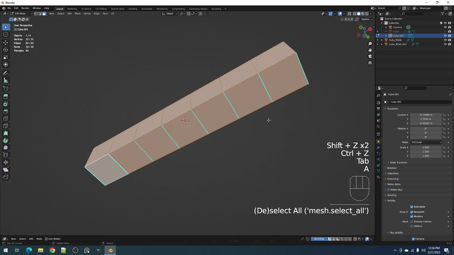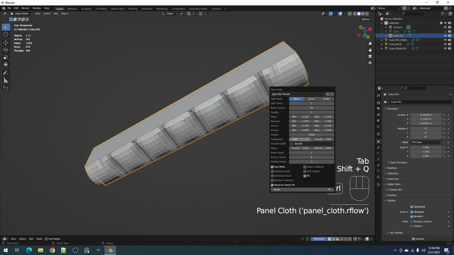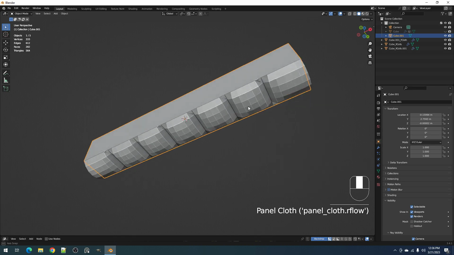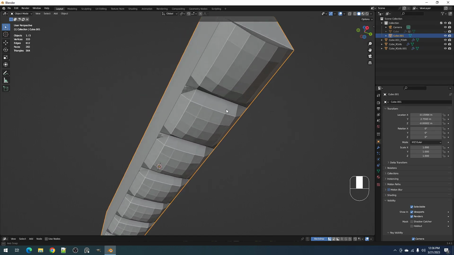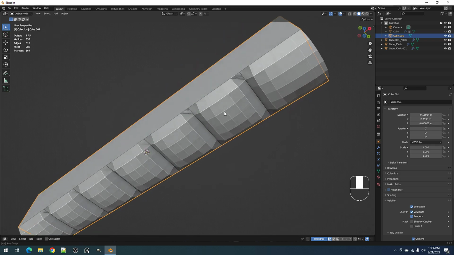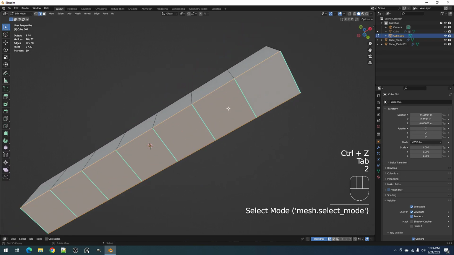I think the normals will calculate outside. So we have that. But you can see that we want to release it also on the inside.